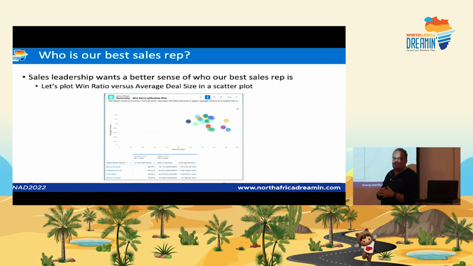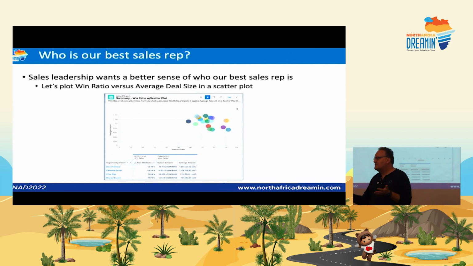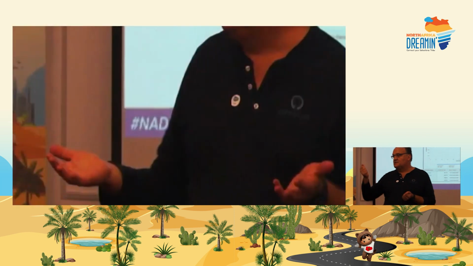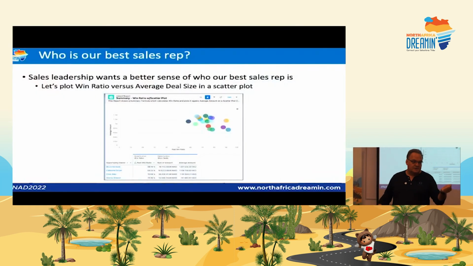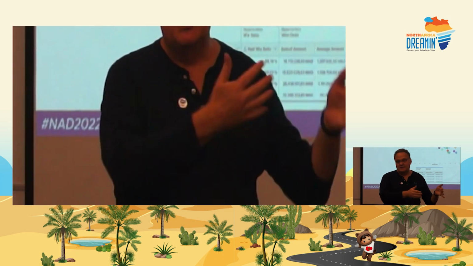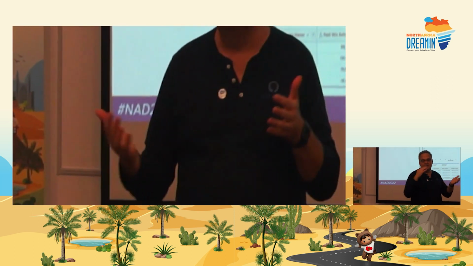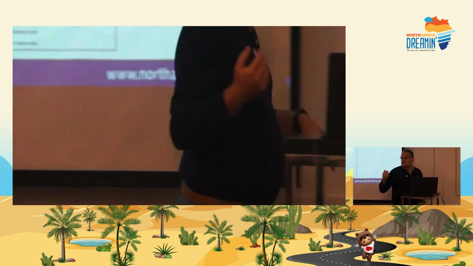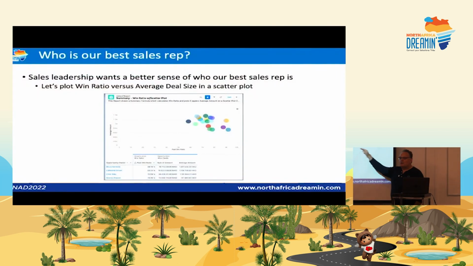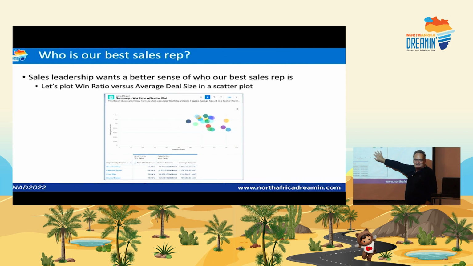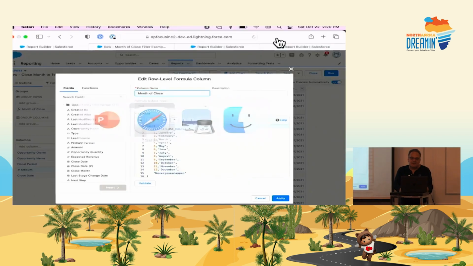So I thought to show you an example of who is our best sales rep. Some of you in your organizations, it may be the person who sells the most. Some of you in your organization, it may be the person who wins the most. In another organization, it could be who has the biggest deals, who has the largest size deals. Well, we can actually use multiple data points and use a scatter plot. This is the type of chart that people avoid because it feels complicated, but they're very powerful to show correlations in data. So what we're going to do is plot the win ratio, and then compare that with the average deal size, and we'll get a sense of who's our best sales rep. So I have that in here.